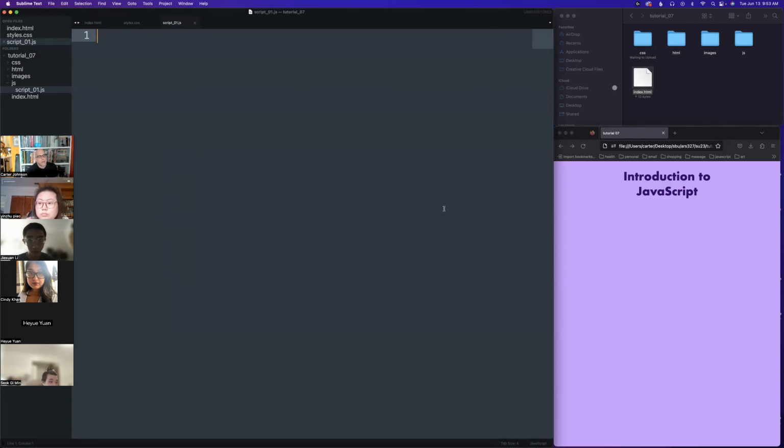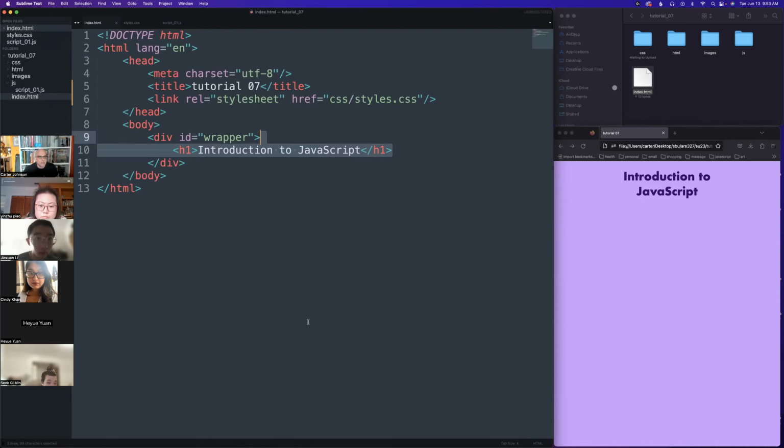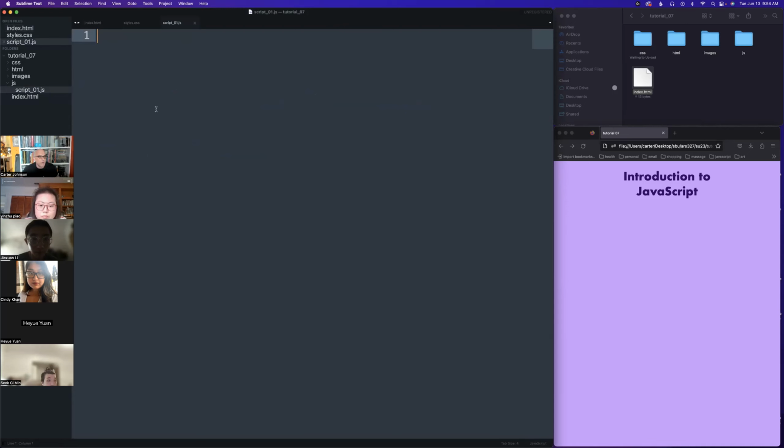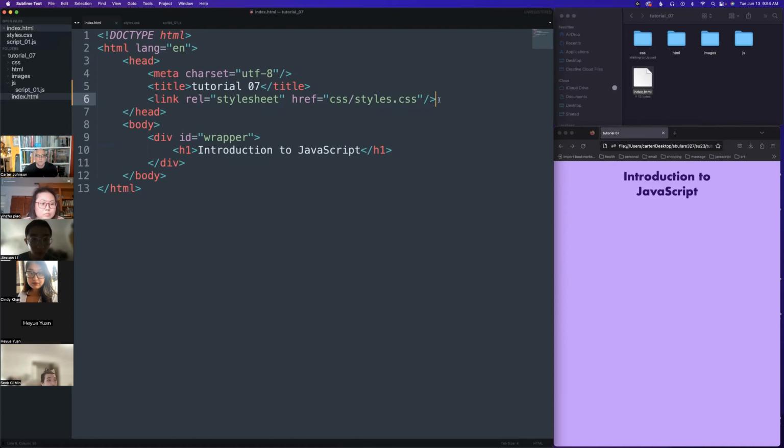Now, just like when we're coding CSS, we have to create a link to the file that this belongs to. So this is going to be connected to the index, just like the CSS file. So we're going to go to the index, and we're going to create a link to that new file. Now, it looks a lot different than this, but it's the same idea. It connects that new JS file, even though it's blank right now, to the index.